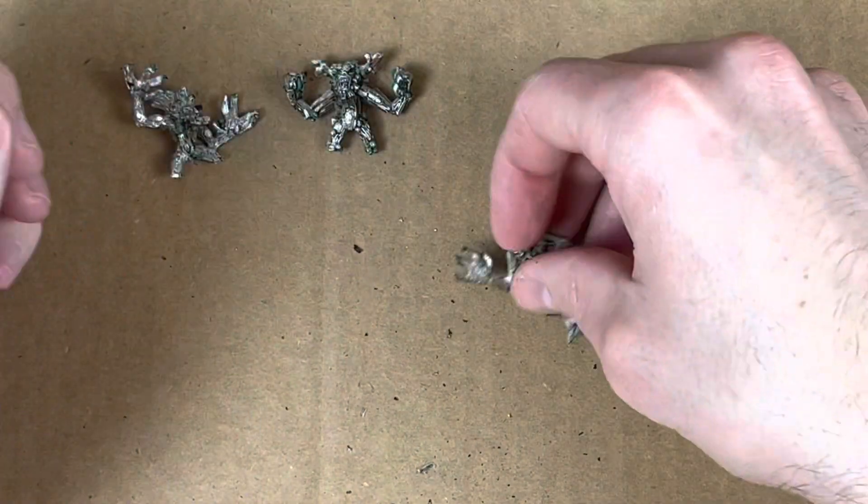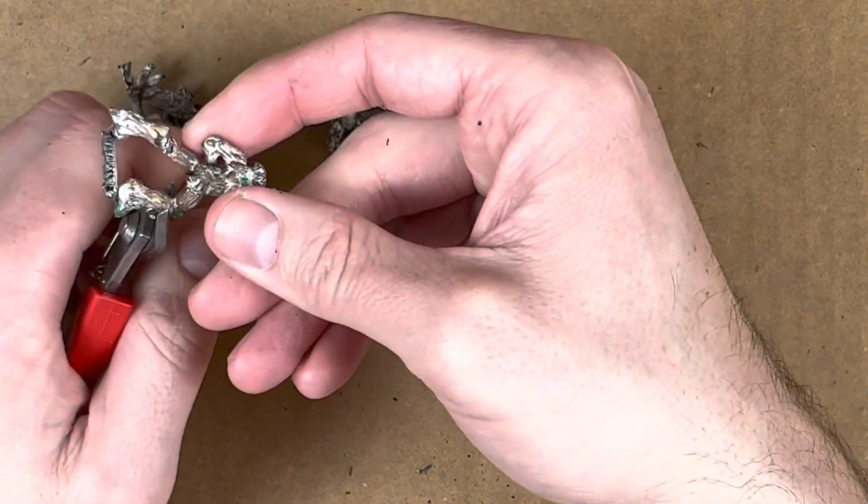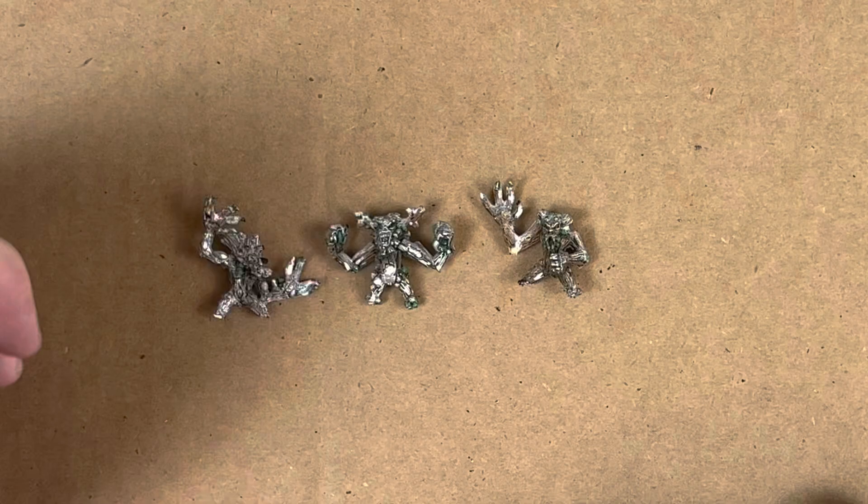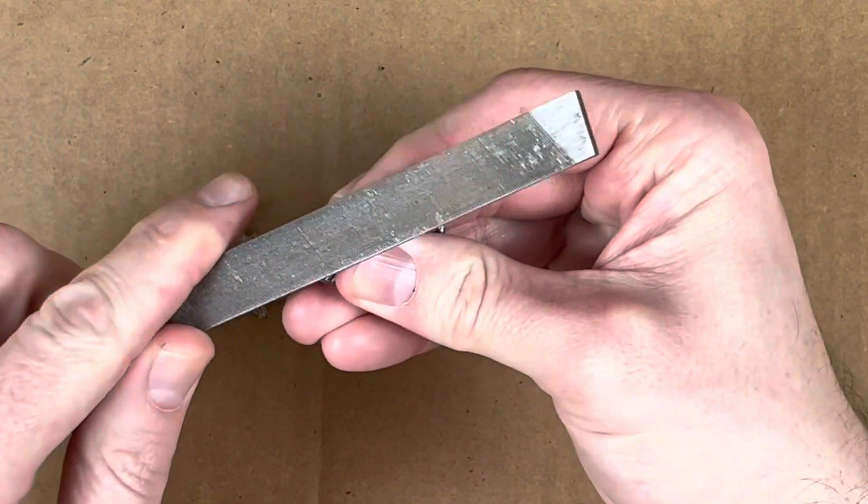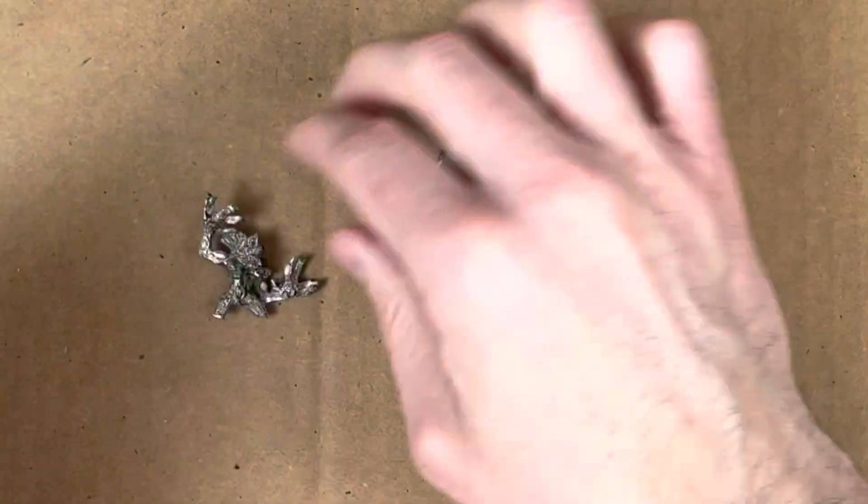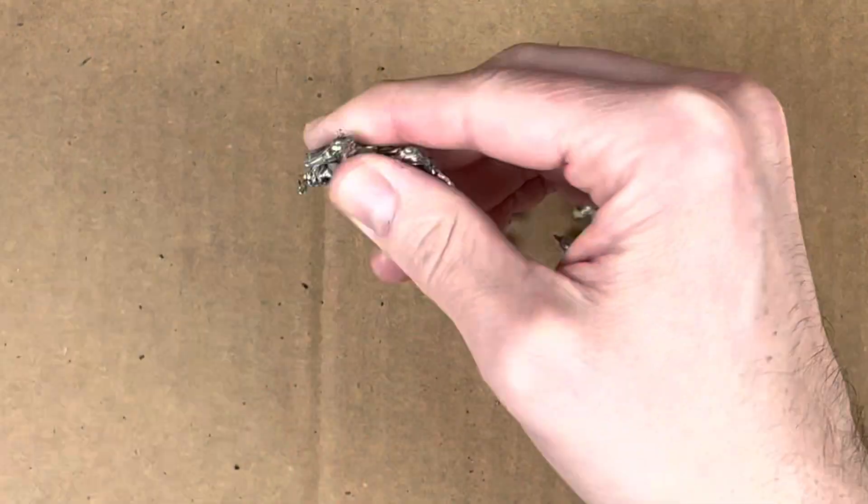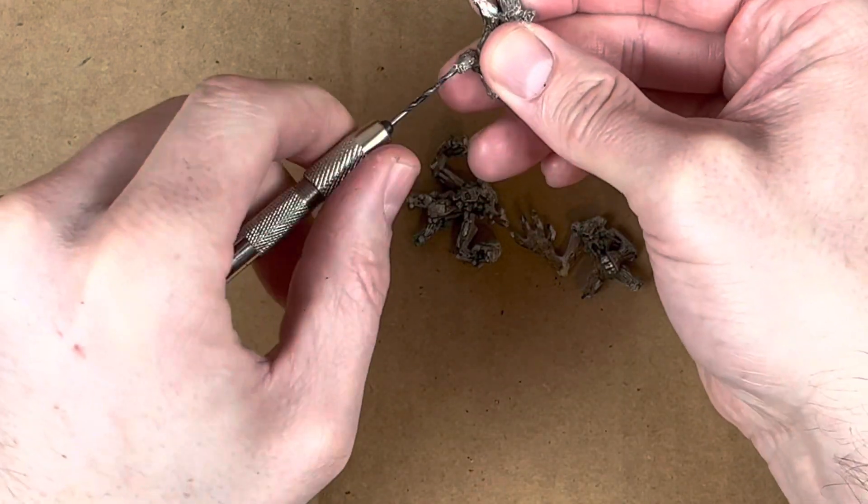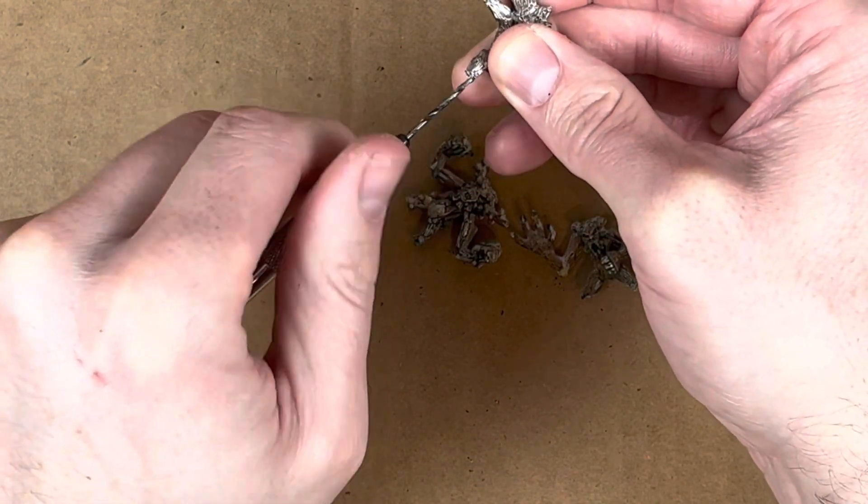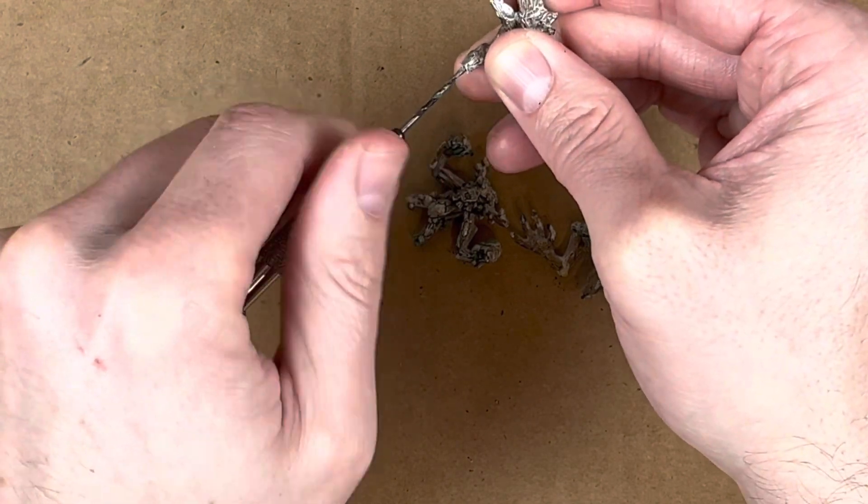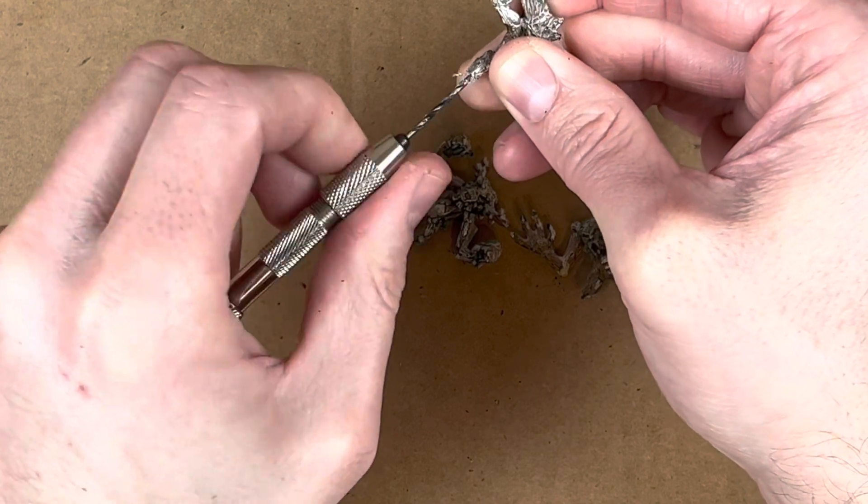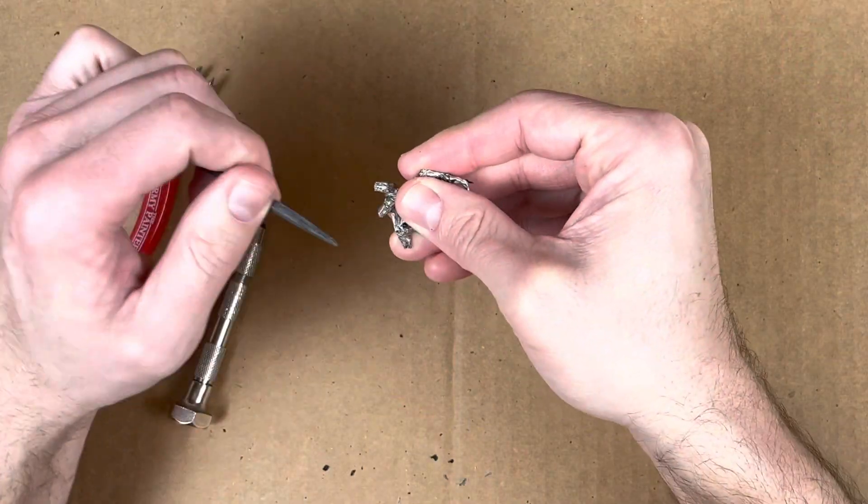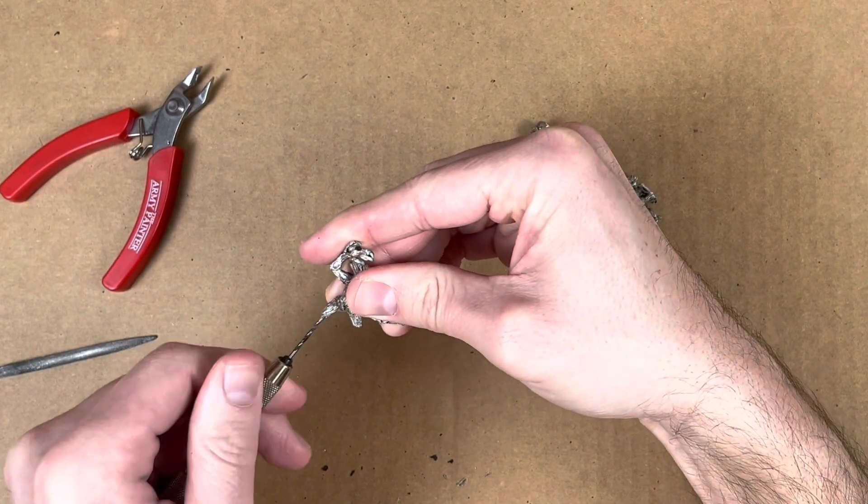I start off first by adding the height and I'm actually going to cut off the bottom part of the leg, trying to aim for what looks like a knee right where the leg has a natural bend. I file it smooth so that I have a flat surface to work with and in each of these spots I'm going to drill a hole where I'm going to add the new leg. Drilling a hole is going to make this process a lot easier as opposed to just trying to attach an armature without drilling the hole.